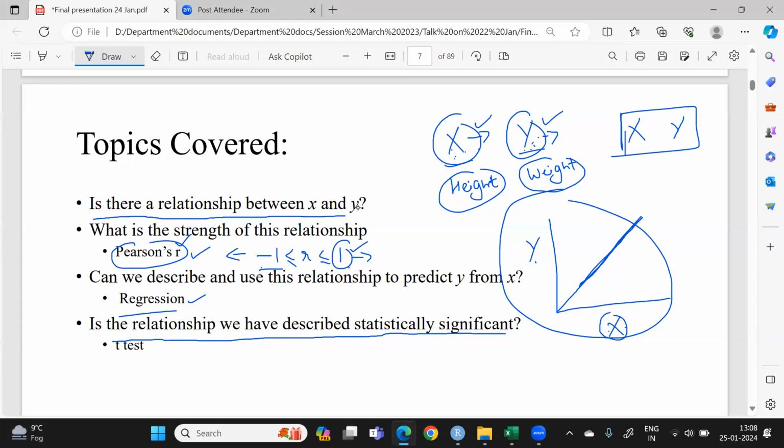Till now, we first tried to observe the relationship between any two variables x and y, and in the mathematical sense, whether the relationship is strong or weak, negatively correlated or positively correlated, through the Pearson correlation coefficient. But now, in the third stage, we asked whether one variable, x or y, can be determined from the other variable or not.